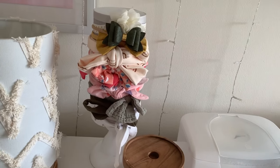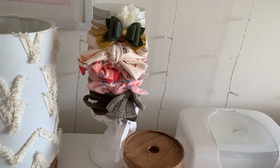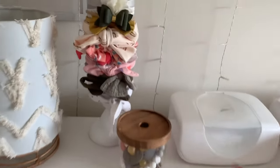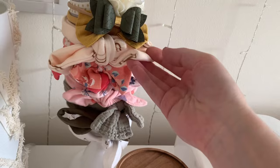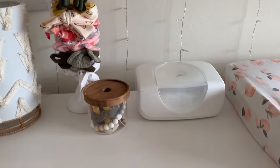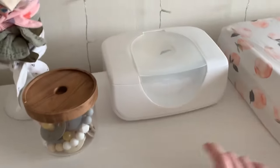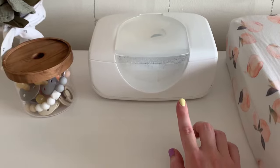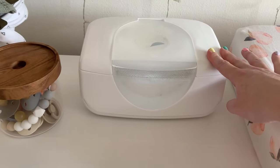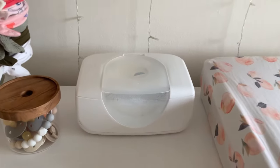I think I have like 10 bows on there right now. It looks like a lot more, but I'm going to limit to 15 bows — I don't count the ones that go with outfits as extra bows. And then I have this little container from Target to put her binkies in. This wipe warmer I also got from Target. I love it because it's sleek and white, not gaudy like the green and blue ones I was finding elsewhere. I got this changing pad with a really cute peach cover.